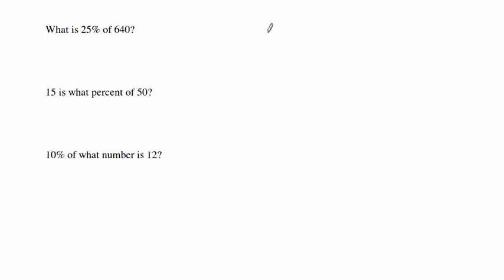So, whenever you see the word what, I would like you to replace it with a question mark. Now, why do we want to replace it with a question mark? Well, whenever you see the word what, isn't the question basically asking for some number? So there's some number that we don't know. A symbol for a number that we don't know would be a question mark.